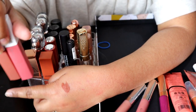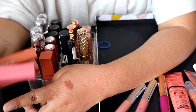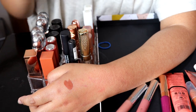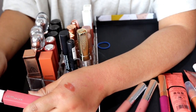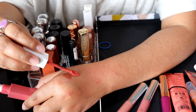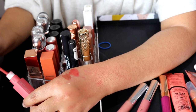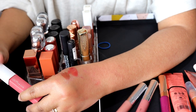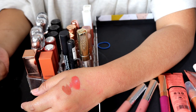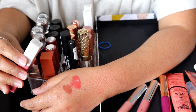Oh my god, if this is in high-end packaging, I'll definitely buy this, and I wouldn't even know it's a drugstore one, because of all the lipsticks that I had, this is the most long lasting. No matter what you eat, oily, greasy, anything, this will last you a day or two if you don't remove it. It is such a beautiful formula, long lasting, and beautiful color range. I totally recommend. Gosh, so pretty.